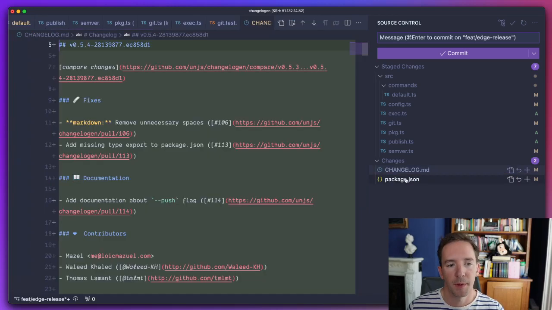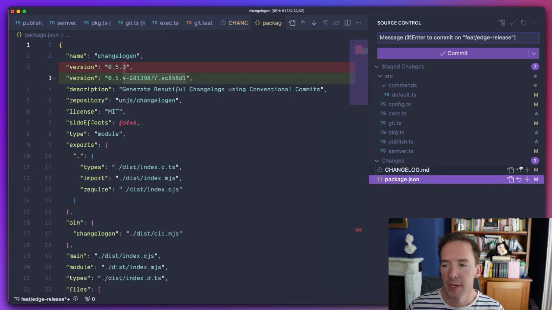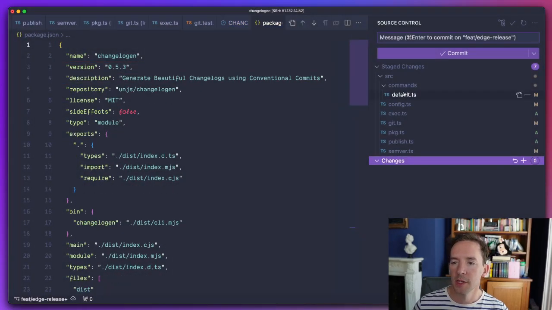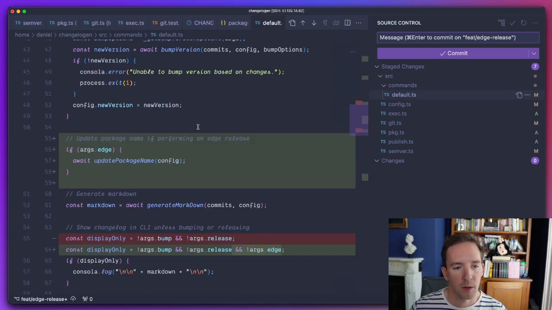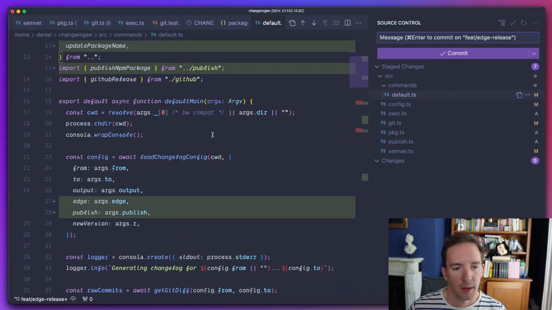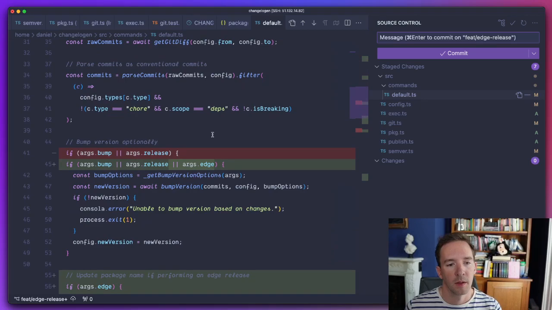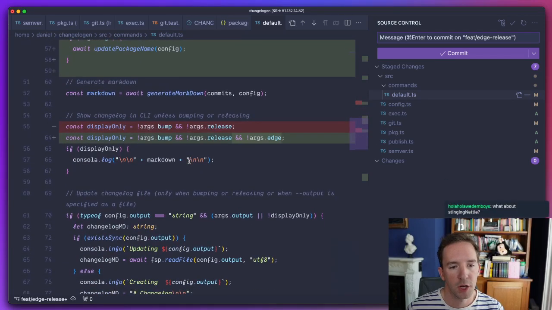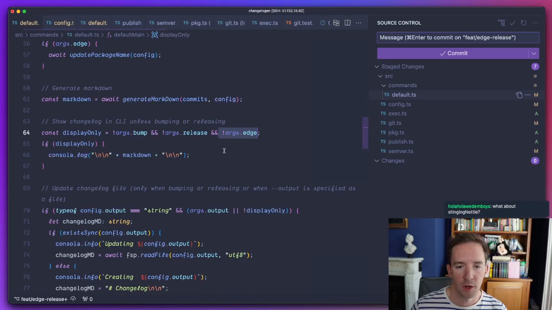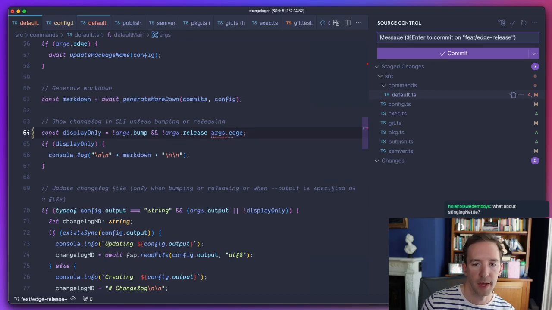It shouldn't bump. That's the one thing it shouldn't do. That somehow that's still happening. So let's see what's wrong in our workflow. Oh no, it's the generation of the changelog. So display only is, it's not bump and not release and not edge. Oh, it's not or edge.